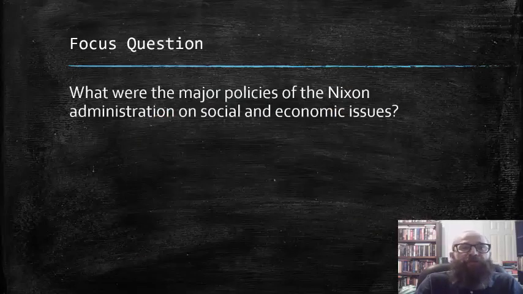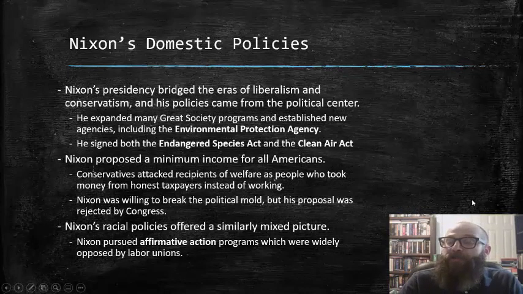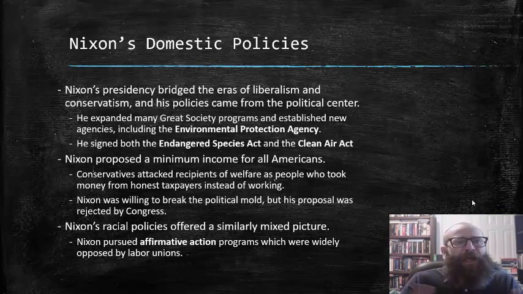The focus question for this section is, what were the major policies of the Nixon administration on social and economic issues? Nixon very much ran as the conservative candidate in the 1968 presidential election. However, his presidency actually bridged the eras of liberalism and conservatism, and his policies came from the political center.